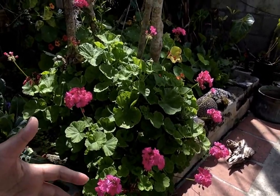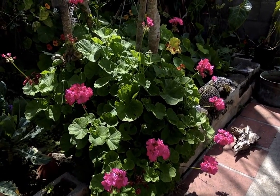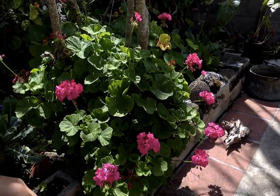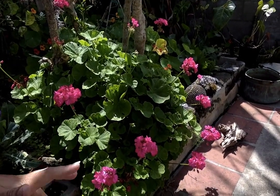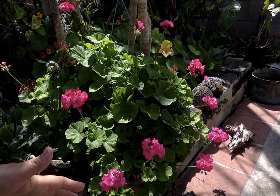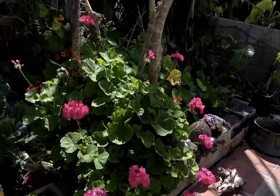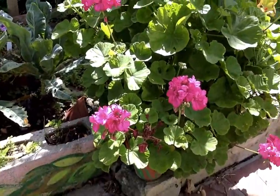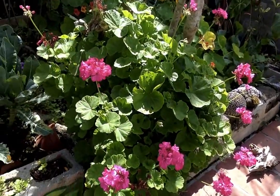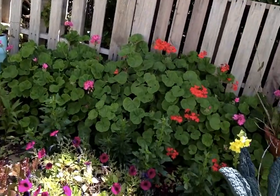This is what is exciting about geraniums, because they're very underrated in that there's a lot of different varieties. No matter where you are in the world, I think you can find a geranium that'll suit your needs and your growing climate and conditions, whether you're getting the hybrid ones and you have to keep them in pots, or finding some wild ones that you can just continue to multiply on your own. It's easy peasy. All the geraniums I have in my garden now were all just stolen. I saw a beautiful geranium on the side of the road in somebody's garden, and I broke off a piece for myself and brought it to my garden.